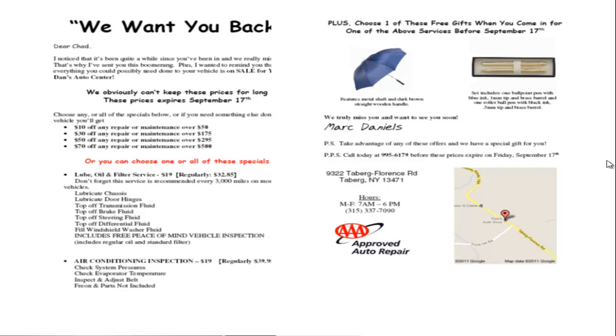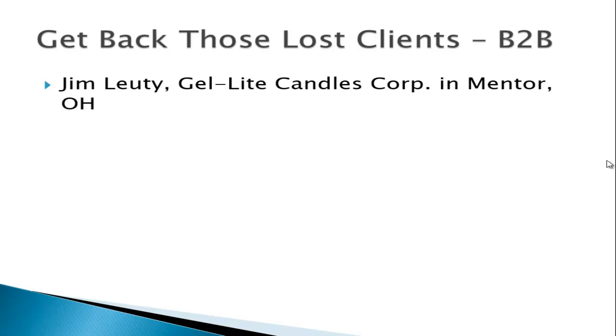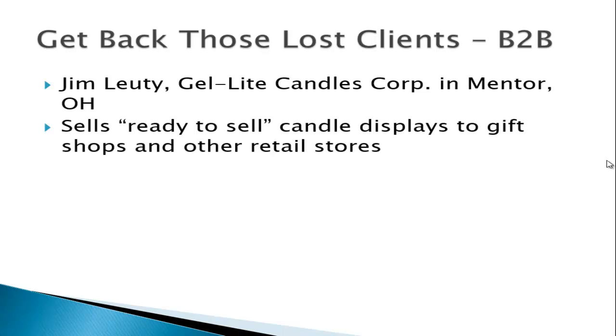Now, here's what I want to show you. I am not repeating the slides, okay? I'm actually moving. So here is an example from a B2B business. And this is Jim Ludy. He owns Gel Light Candle Corporation in Mentor, Ohio. And here's what he sells. He sells ready-to-sell candle displays for gift shops and other retail stores.